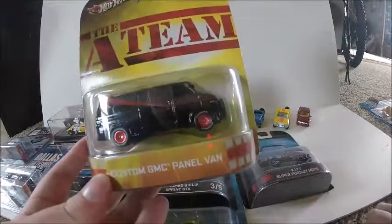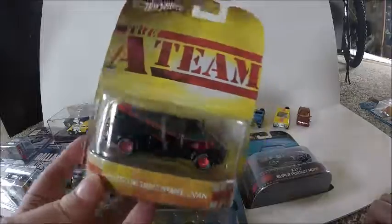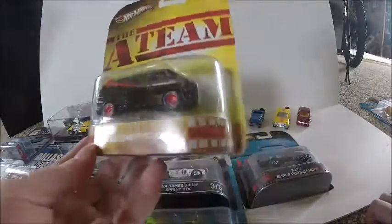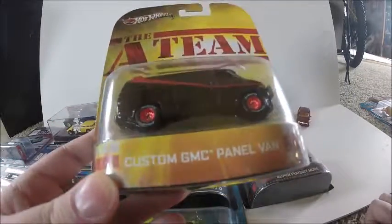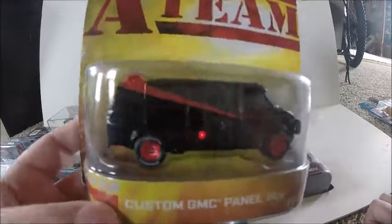And then, of course, anyone recognizes this van. This is the A-Team van, a GMC Vandura. This is easily one of the best models of this particular car. Of course, they can't use the name A-Team van on the casting, but it's clearly the A-Team van.